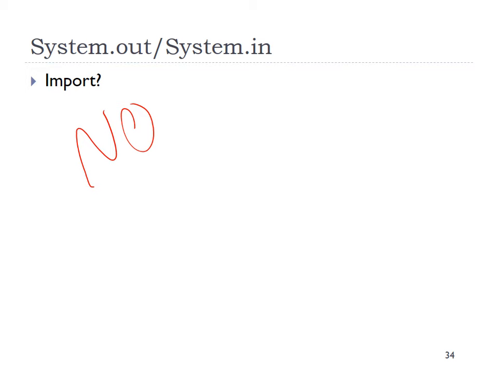Yes, you need a Scanner to make it work, I'll show you next. But you don't need to import anything to use System.in. If you just type System.in, you'll see that it's already defined. Have you ever done import System.in? No. So that's why, no, it's not in a package.